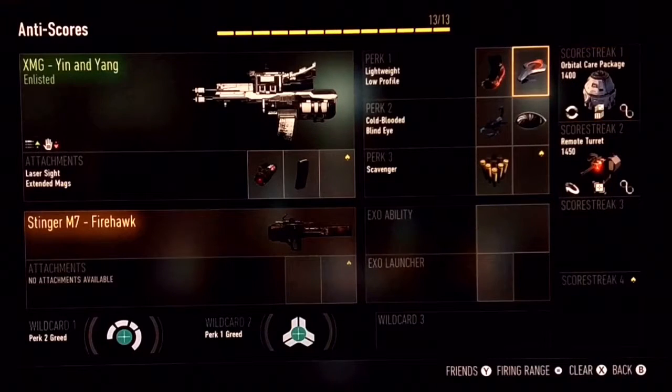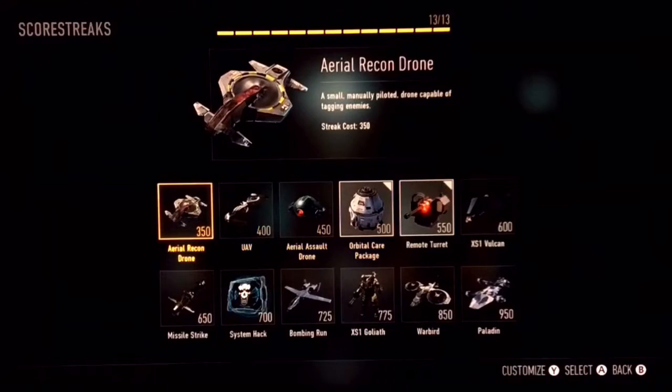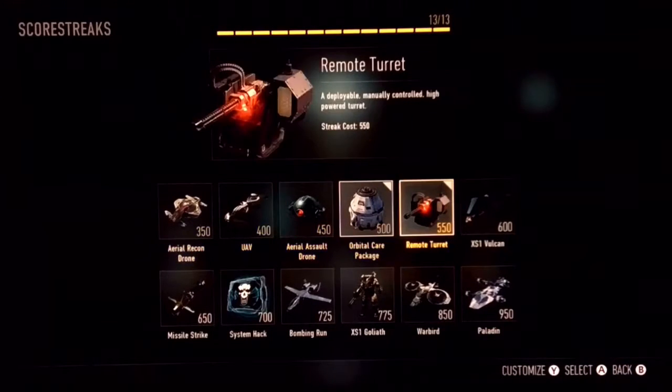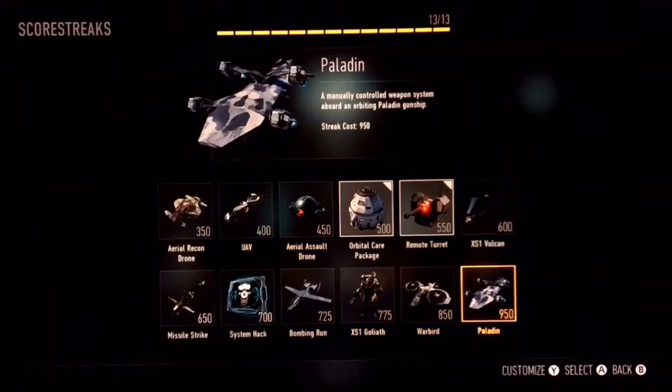And now it's time for the Firehawk. So that Stinger can destroy these score streaks. It can destroy a recon drone, a UAV, an aerial assault drone, a remote turret, a bombing run, a Goliath, a Warbird, and a Paladin.